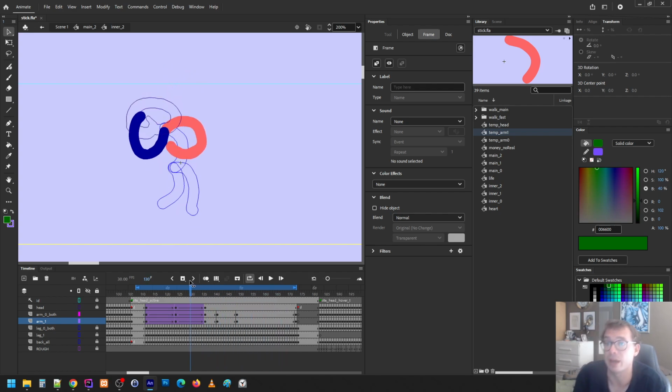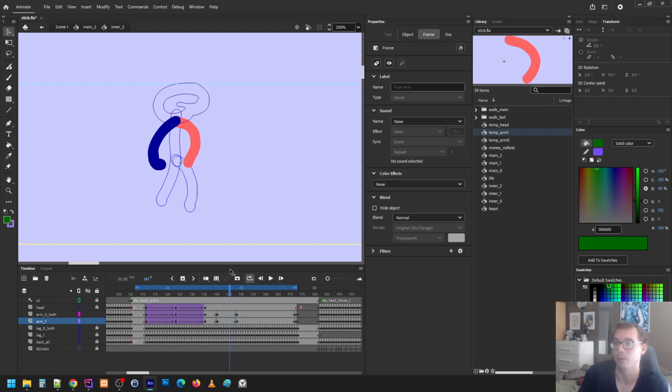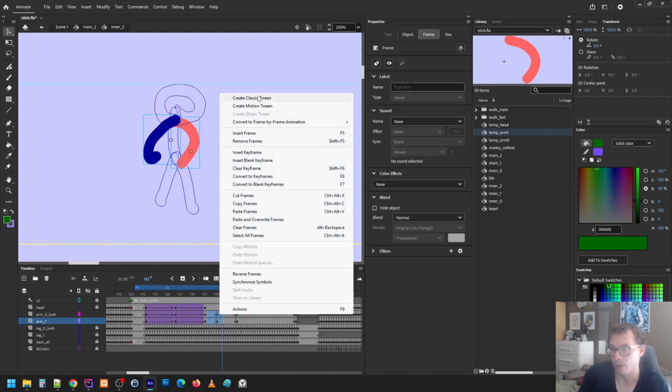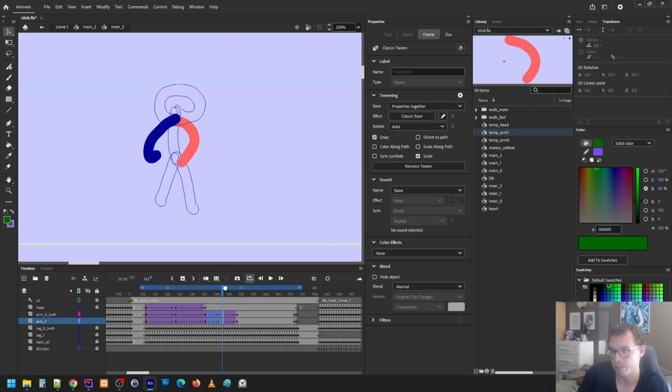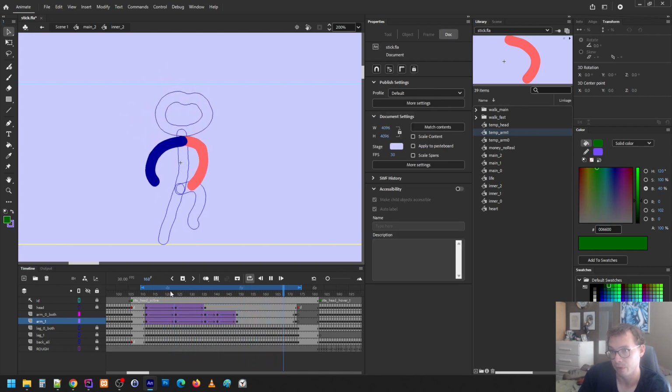I want to stagger it. I don't want it to go up at the same time. Oh, it's too quick. I don't want it to go up and down at the same rate as the head. I want it to be delayed a bit. So when the head goes up, it should follow up shortly after. I feel like I've helped it a bit there.